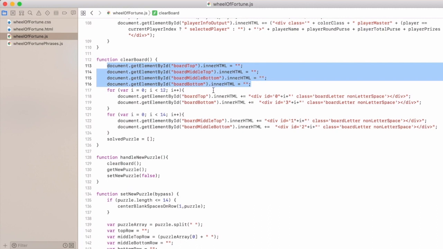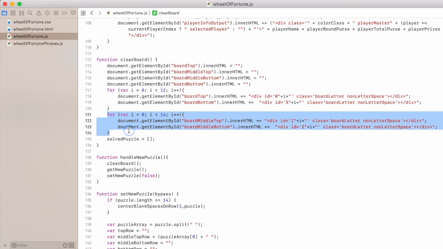And for the top and the bottom, which have the same number, we set each of their inner elements, we clear them out and set them to a non-letter space. And the same thing for the middle 2, which have the same number of squares. And then the solved puzzle is cleared out.